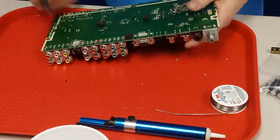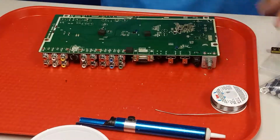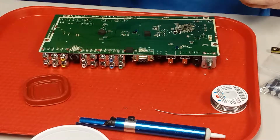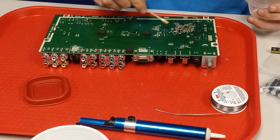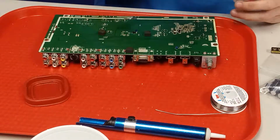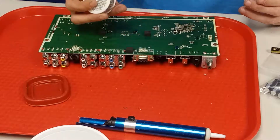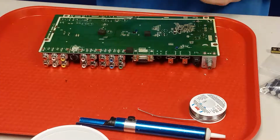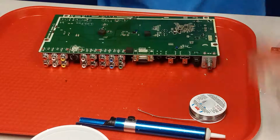Like I said, I took some flux and then just kind of rubbed it on the points that I was going to work on, and then I added some fresh solder. This is a thicker solder than I normally would want to use on this, but that's what I got handy, so that's what I'm using. It'll work.